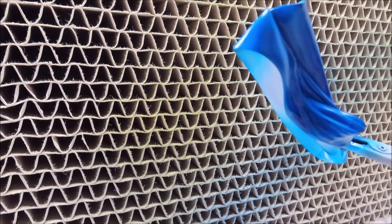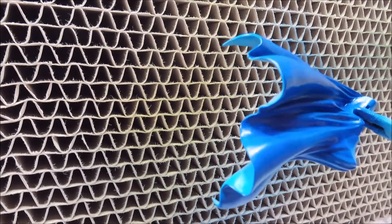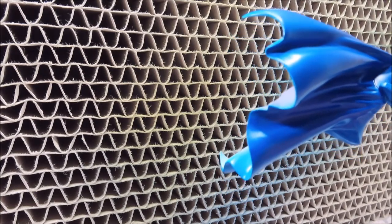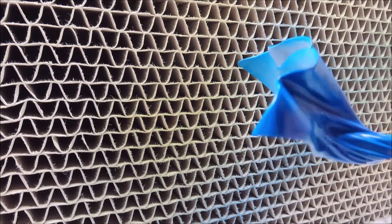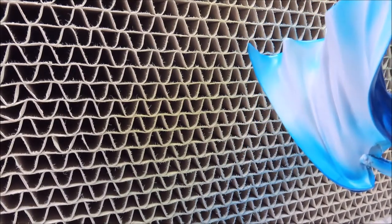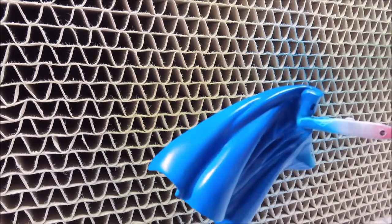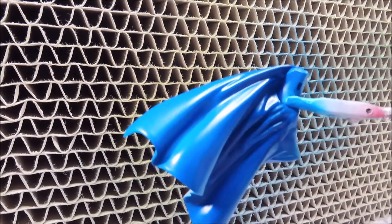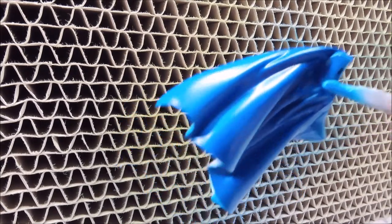And for this, I'm probably just going to do two light coats. I'm not going to go for full coverage or anything. I'm going to do a little more towards the bottom and to the corners of the cape. Just like that. See? See how it stays dark with all the flaps? When outside, it's pretty bright.